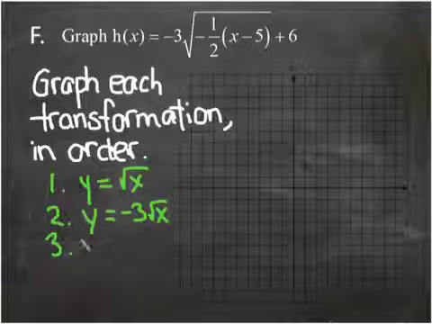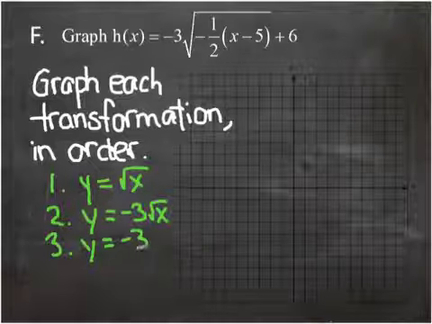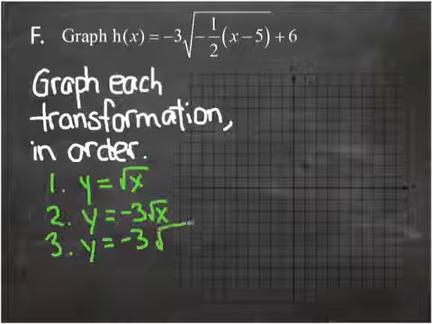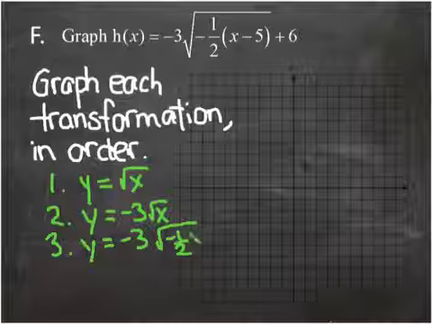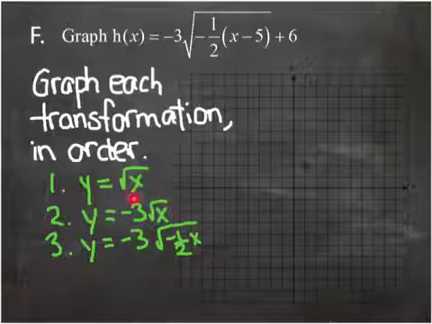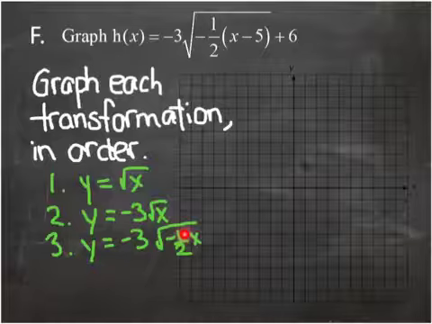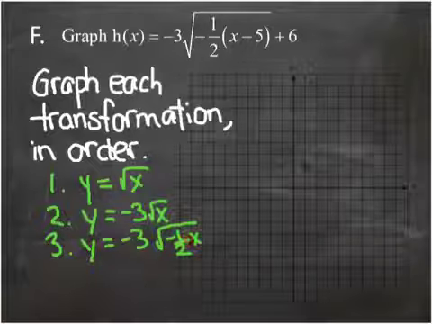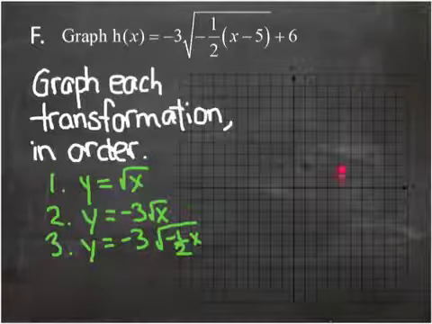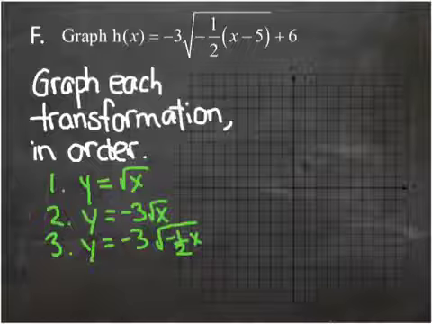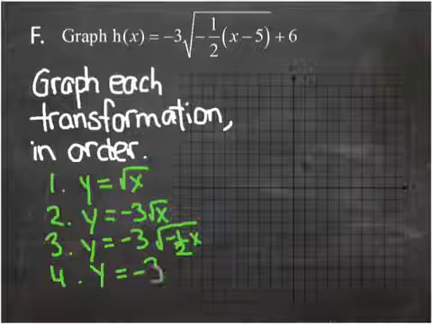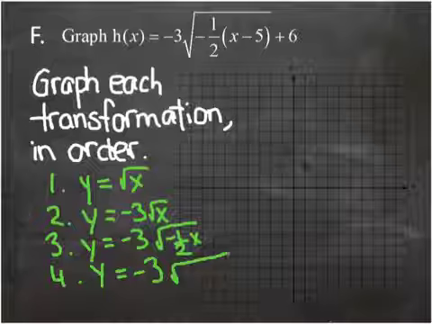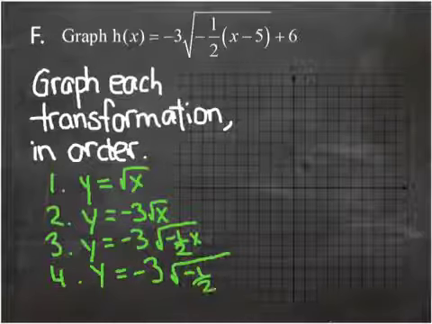Next would be the k value. That's a -1/2 x. So again, you're taking what you already did and you're just putting one more transformation on it. So this would be your third graph on this axis. The fourth one would be the d value. So again, the rest of this is the same. Notice the k value is already factored out this time, so we didn't have to do that.